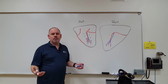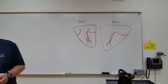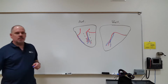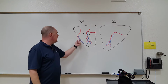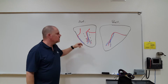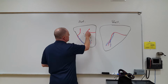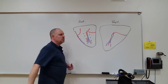What else is there to know? Well, look at the other side, the venous picture, don't I also have a blue blood vessel coming down this side that I need to know the name of? What's that one called? The small cardiac vein. These two are a pair. The right marginal artery, sometimes called the right marginal branch of the right coronary artery, and the small cardiac vein. What's on the front? Great cardiac vein. What's on the back? Middle cardiac vein.